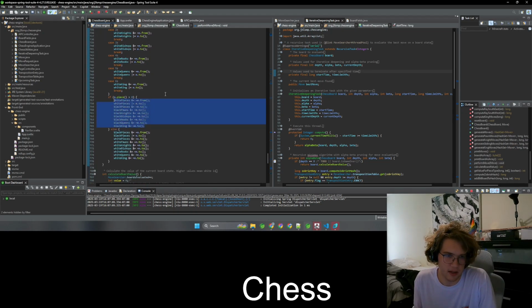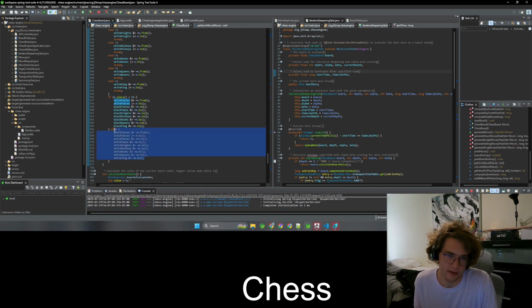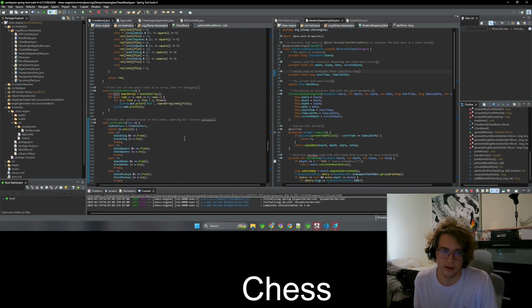And then if it's a white piece, the positive pieces are all white, negative pieces are all black. If it's a white piece, we remove it from the white piece bit board, and then add its new square to the bit board, and then we remove that particular square from every black piece's bit board in case it captured. We don't necessarily know what it captured, but it may have captured something. If it didn't capture anything, then all of the relevant squares on all these bit boards will just be off anyway, and so they'll stay off. And then obviously the opposite things if we're moving a black piece. That's how we perform a move.